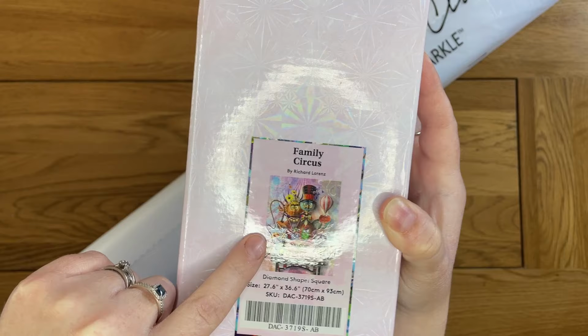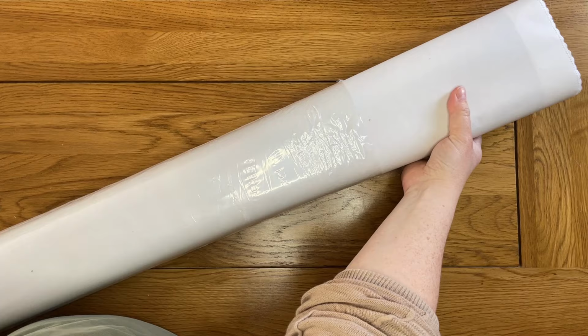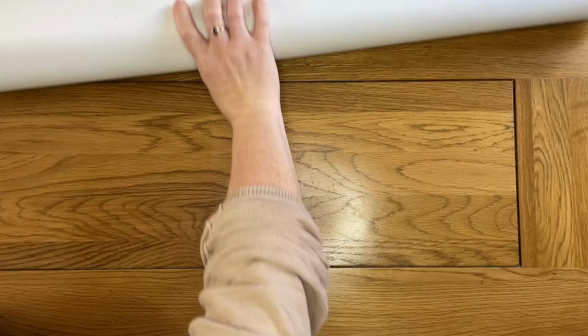So, I don't think there's anything left in there. I'm going to struggle to show you the whole canvas all in one go in my work area. So I think what I will do is mainly just focus on showing you the other bits now, and then I'm going to pan over the whole canvas before I start kitting up. Let's just have a little peek. Isn't it fun? Okay, you see some different bits of it as I unroll.